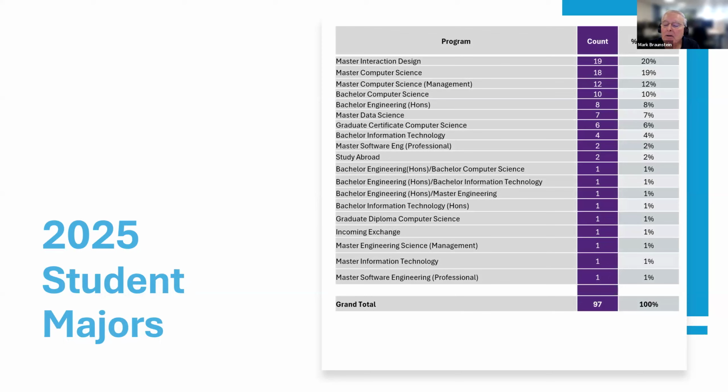We attract students, a broad-ranging group of students with, as you can see, an extensive list of majors, both graduate and undergraduate students, but more graduate than undergraduate. Students in things like software interaction design. It's wonderful to have those people in the course because interaction design is so important to healthcare applications. Various aspects of computer science and engineering. And as I said, a total this year of 97 students.